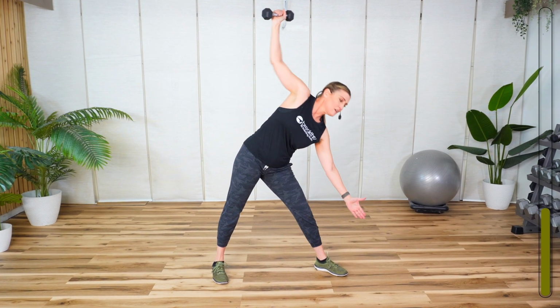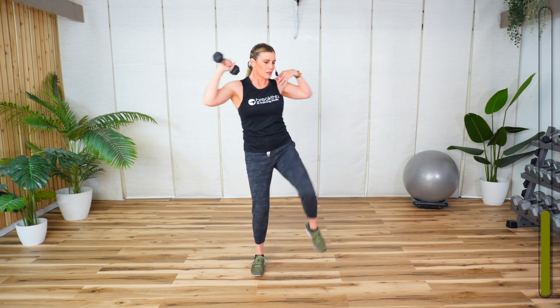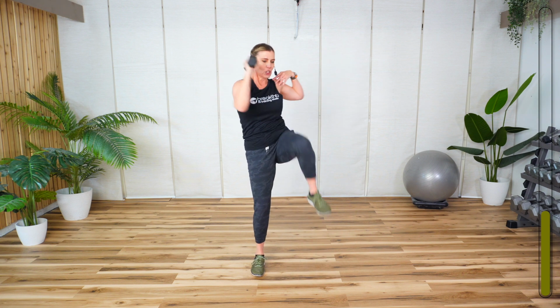And then turn this one out. That's gonna open you up and give you a little more range of motion. All right? Elbow to knee. 4, 3, 2, and that slow side bend.